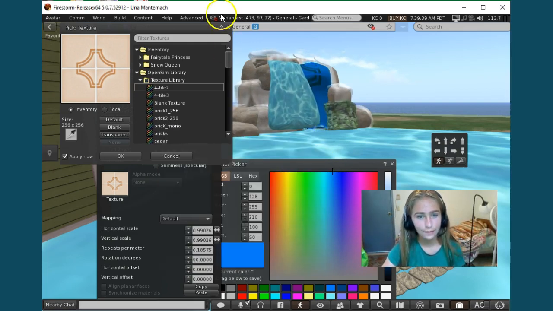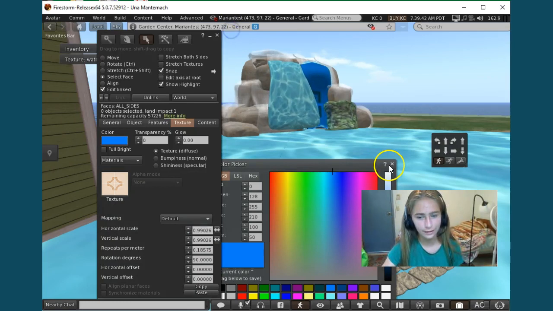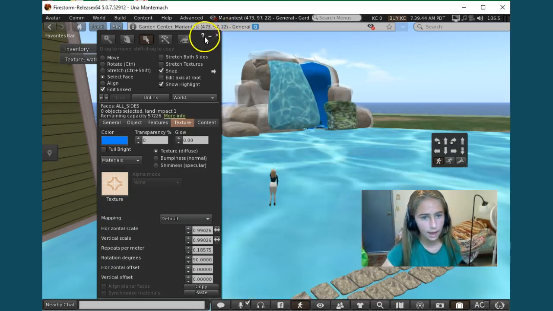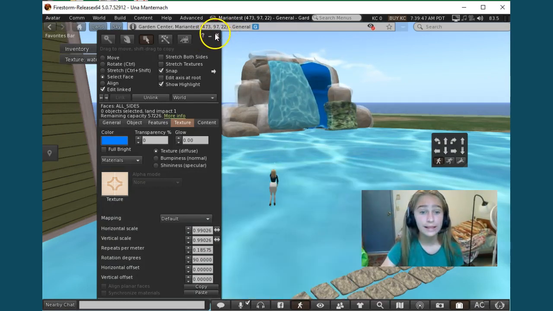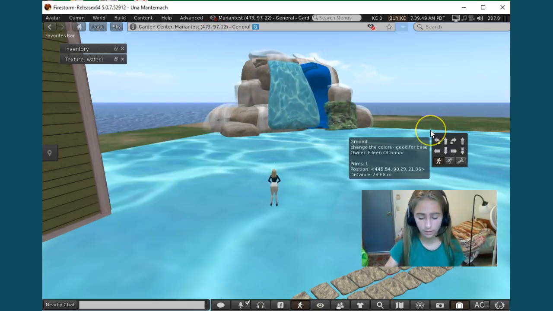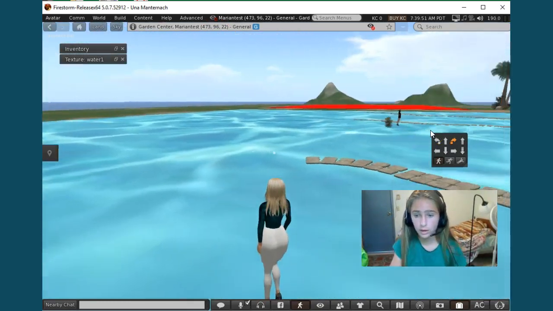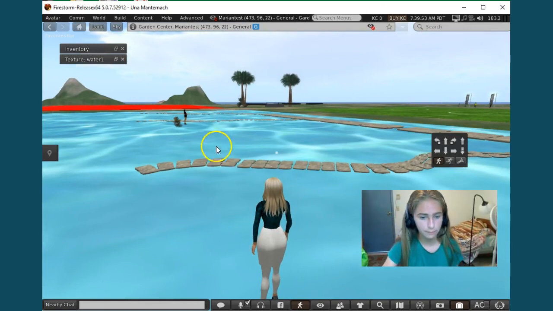So yeah, alright, now I'm going to show you guys a little bit about how to copy items that you want, but you can only copy something when people will let you copy.